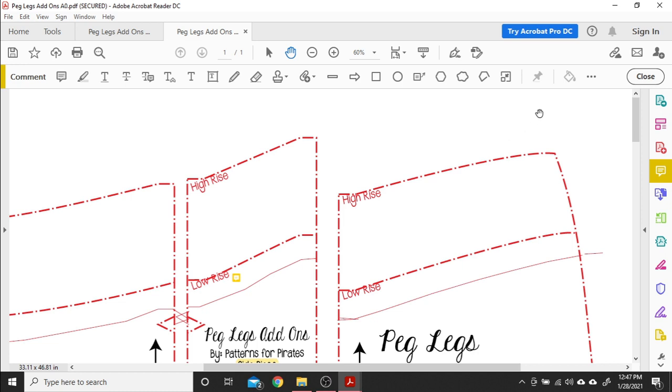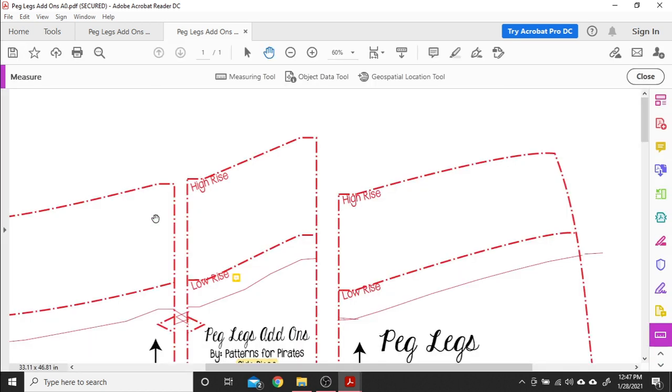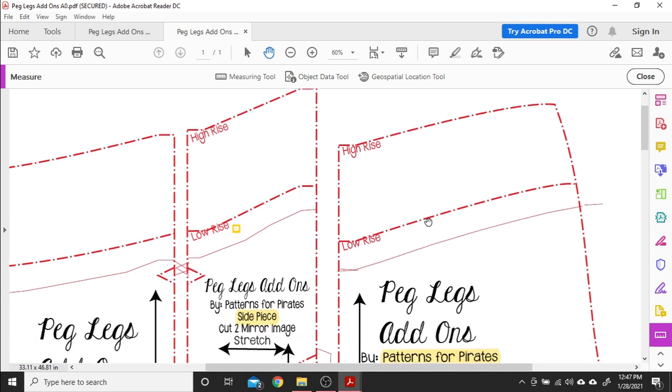All right, the other tool, and I'll go ahead and show you, is the measuring tool. And I have told you already, I hate this tool, but it can be helpful. The reason it's helpful is that it will measure your digital inches. So I've got this set at 60%. I couldn't stick a ruler on my screen unless I was willing to do a lot of math to figure out the distance between here and here. And I want this an inch down, so I need to know the distance.